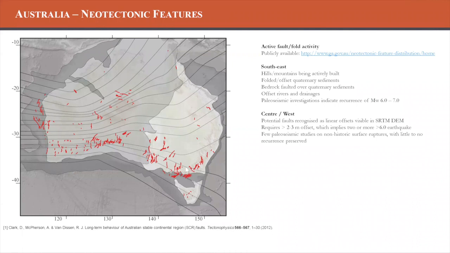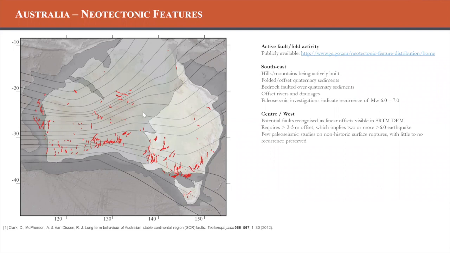So in the east, we see a lot of these red lines have offset old basement over the top of Quaternary sediments, or they've folded Quaternary sediments, or they've offset rivers. So the Murray River has been dammed a few times by active fault movement. So we see these things building topography. Through the Flinders Ranges, we see tens to hundreds of meters of topography being built across these active faults. So we clearly know that these are active. We know that they're hosting recurrent earthquakes through the neotectonic period, because they're building that topography. It's more traditional tectonic geomorphology signals.